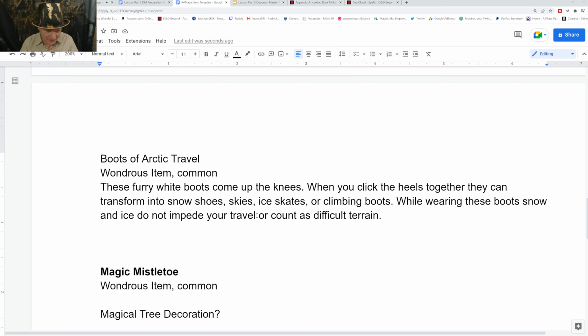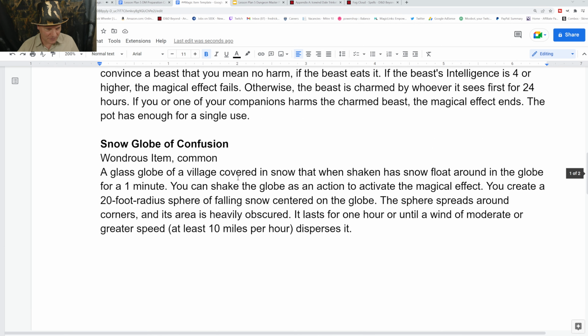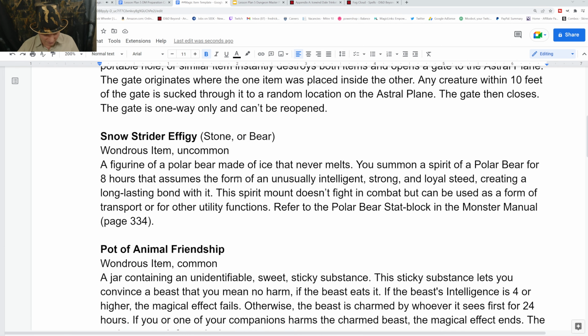Scarlet seal shoes, seal soles. Okay, so let's do this. I like this. This definitely feels like it works. I don't know about you, but I'm pretty happy with that. That's good. We've got a lot of traveling stuff going on here, I've noticed. Has anybody else noticed? We've got a lot of traveling.